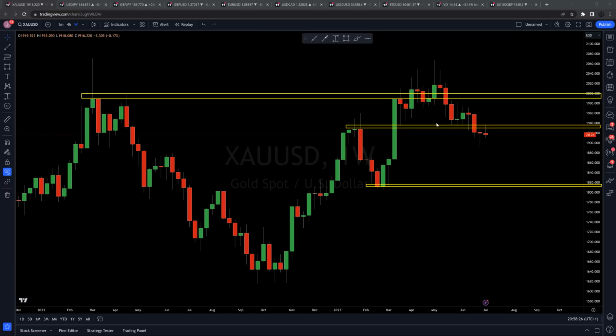When we're looking at gold here, obviously the base case for higher time frame bulls is growing as you have global economies entering deeper recessions, as you have declining economic data and expectations of slower growth in a higher interest rate environment, as you have rising geopolitical tensions, still uncertainties regarding the banking sector across the globe, and more failures that can come into play. The overall macro base case for gold bulls is for sure growing, but that doesn't mean we want to jump in prematurely and get caught in one of these aggressive pullback or correction waves.